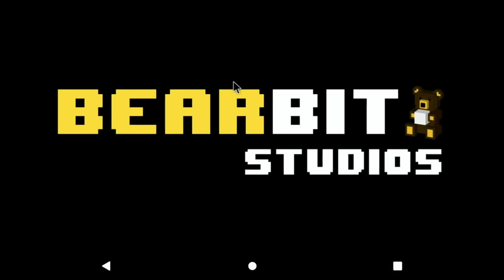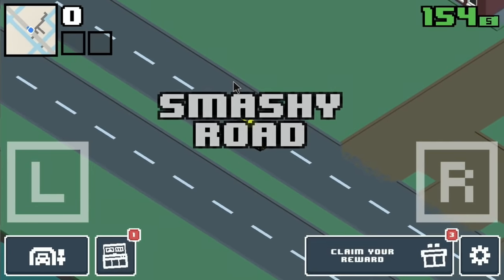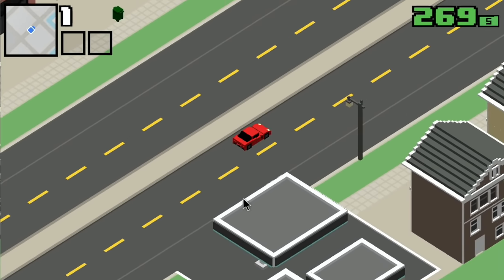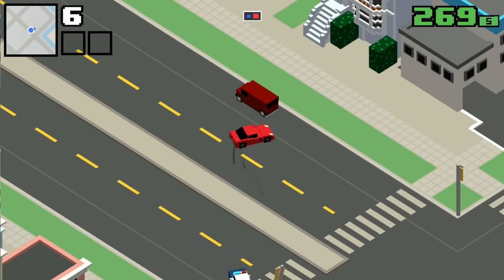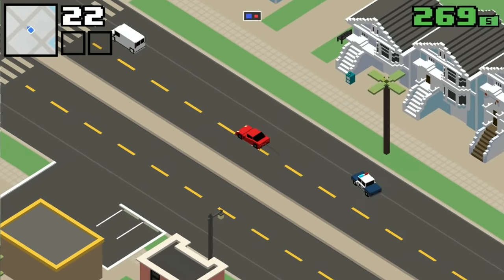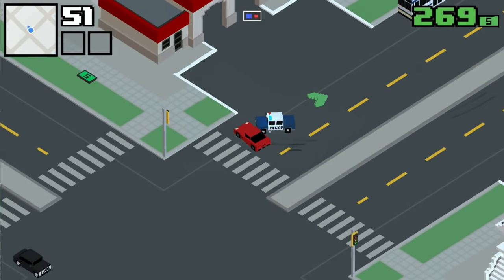This is another good game — Smashy Road. At 1080 it was a little bit laggy, but at 720 it plays really well. It's kind of like a GTA scenario where you're being chased by the police. You can turn off the music, which is cool. Basically you're driving around, you get chased by the police, but you can actually get out of the car and pick another vehicle. The gameplay and handling is pretty decent.